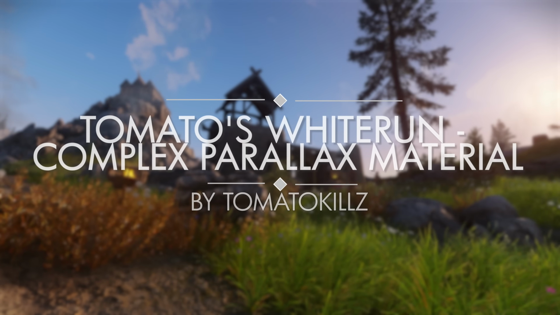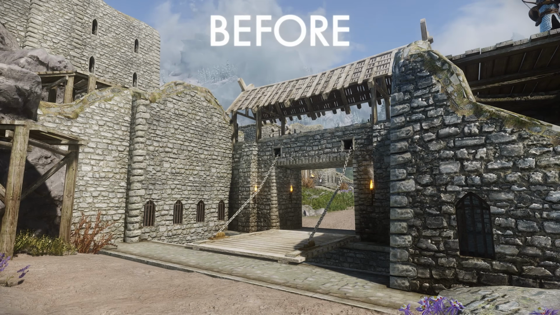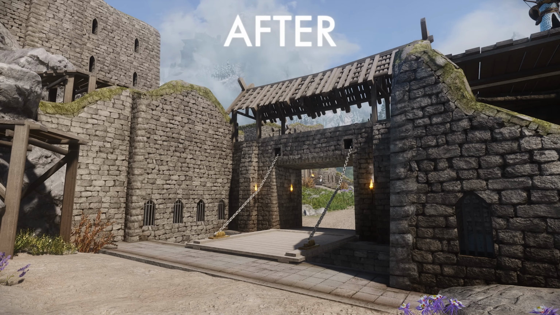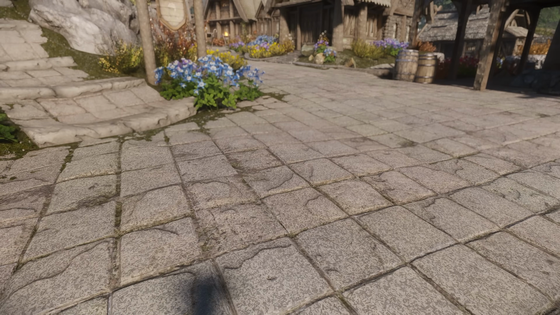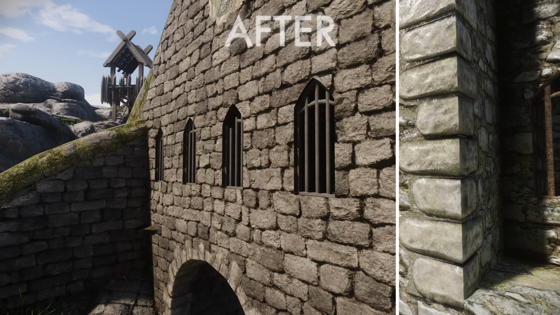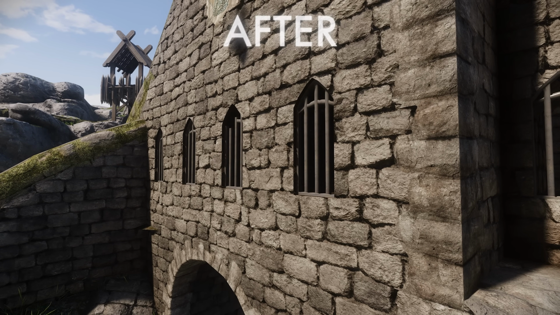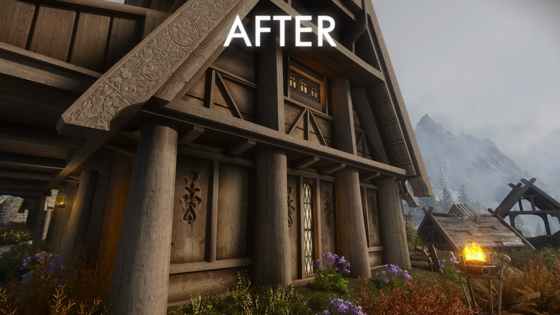We have Tomatoes Whiterun Complex Parallax material. This mod is a complete retexture of Whiterun's exteriors and interior architecture. This includes the gates, windows, floor, and so much more. The mod offers high quality textures and complete support for complex parallax. So with this mod installed, you'll get that amazing 3D-like textures.